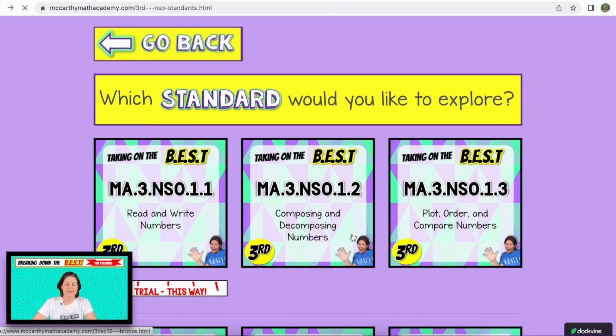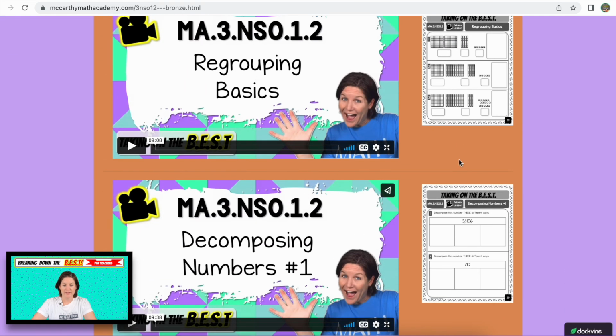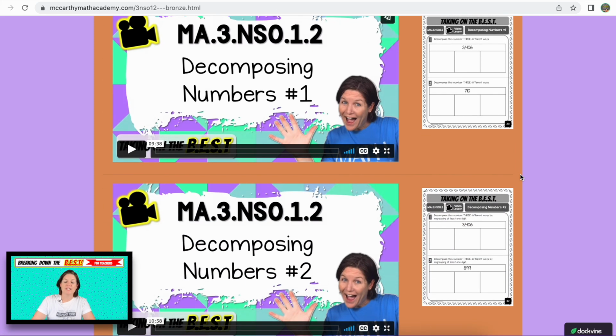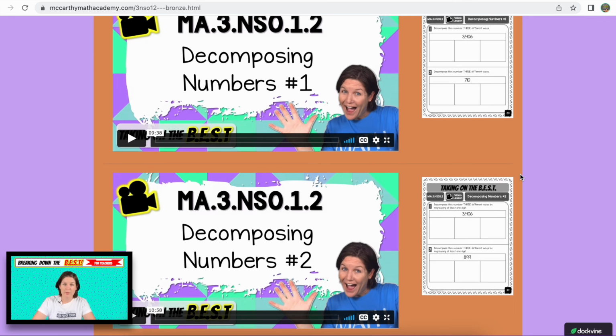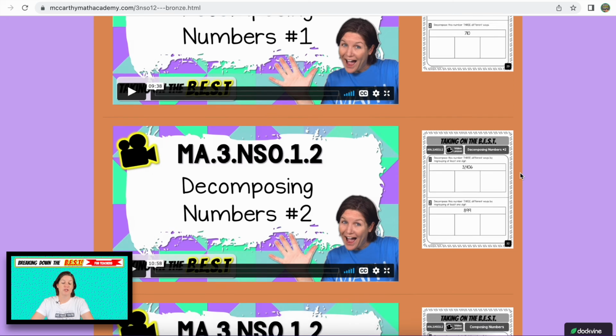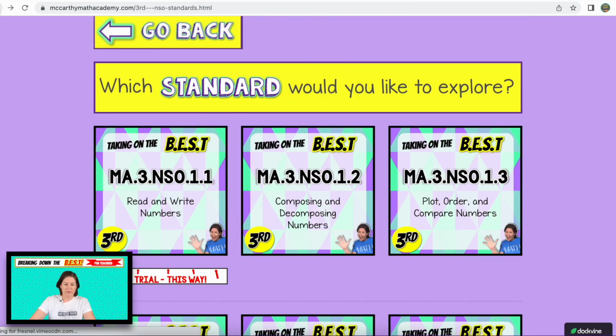And then you can see here, 3.NSO.1.2, composing and decomposing numbers. This is the 3rd grade level. But this breaks down what they should be coming up with to you in 4th grade. But again, as of filming, this is the first year where we're entering into the BEST standards. So you might need some of these resources to gently nudge your students up to the level that they need to be in. In other words, equipping them with the knowledge that they're supposed to be coming up with. But we have to be real in saying we were teaching the Common Core standards last year. So take a look at that if you have access to all 3 grade levels.